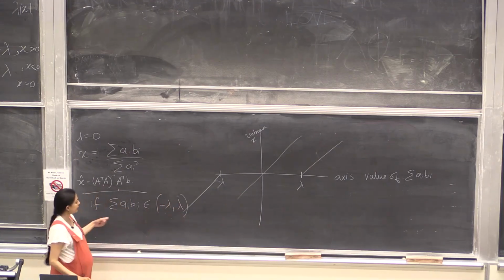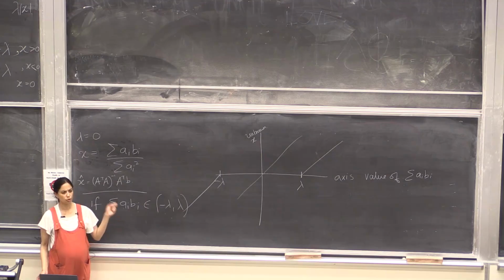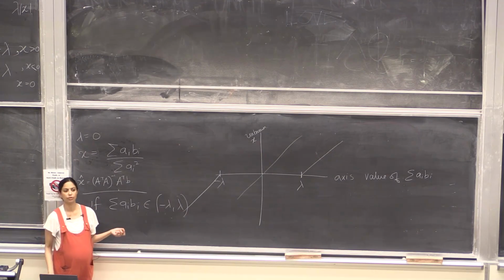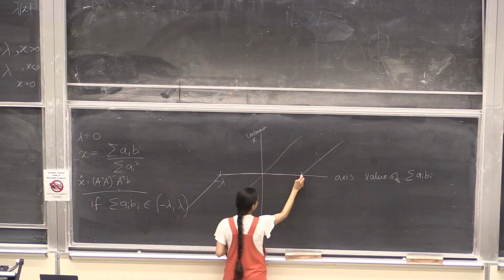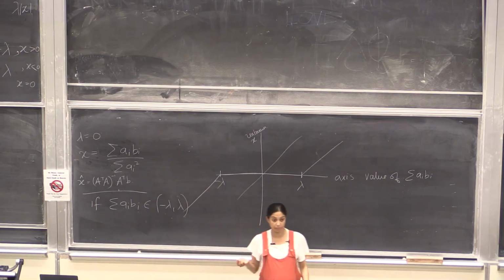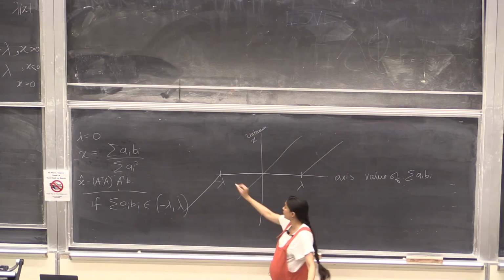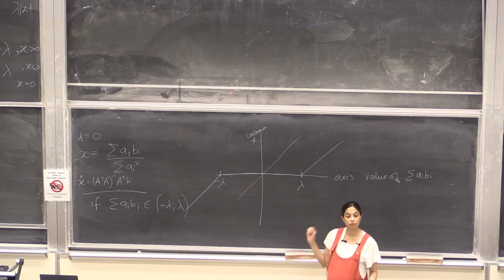In this case, can x be positive? No. Can x be negative? No. So what is the only value possible for x? 0. And here is the point where the gradient of our function does not exist, which is always a candidate for our optimum point. And so you have x equal to 0 in this interim regime.